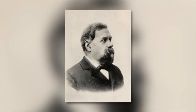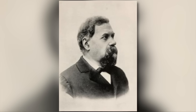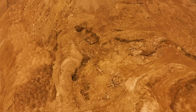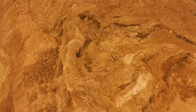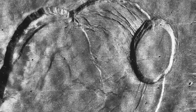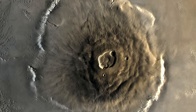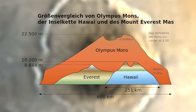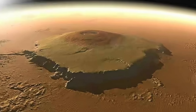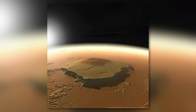The Olympus Mons was discovered as early as 1879 by the Italian astronomer Giovanni Schiaparelli. This fact alone speaks for its enormous size. In 1971, a probe was in orbit for the first time. The probe, named Mariner 9, took pictures during a sandstorm. Olympus Mons was the first object to emerge and be captured on camera, and only later was it discovered that this was a volcano. About two and a half times as high as Mount Everest, Olympus Mons rises about 22 kilometers into the air. With a diameter of about 600 kilometers, the volcano is the largest volcano known to us in our solar system.